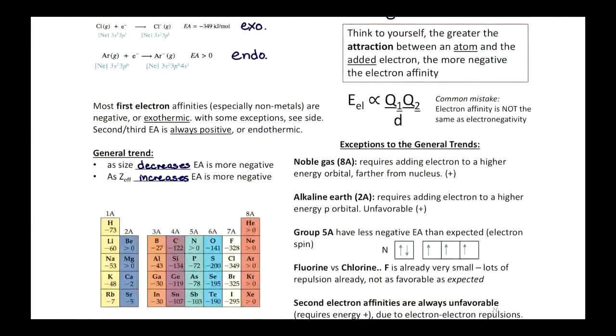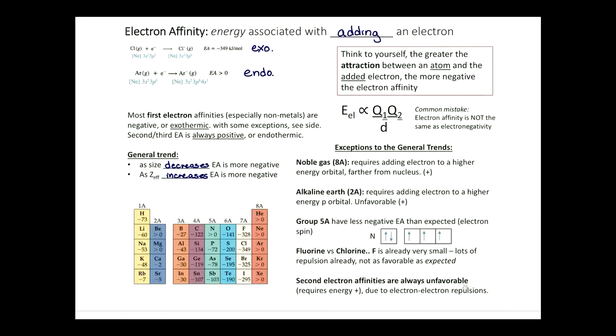Let's look at the last one, and that's electron affinity. We took off electrons to make cations. What do you think we're going to do next? Add electrons, right? Electron affinity is the energy associated with adding an electron to an atom, forming an anion. Just like ionization energy, with electron affinity there can be a first, a second, a third. It's the energy to add the first electron, add the second electron, add the third electron.